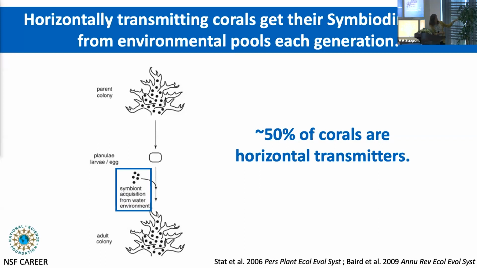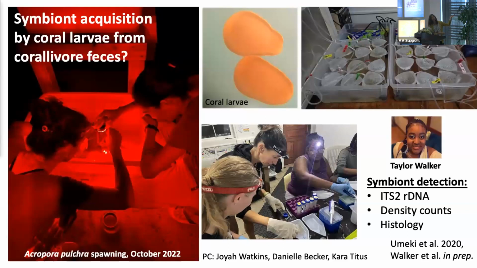So 50% of stony coral species are horizontal transmitters. That means that these dots are Symbiodiniaceae. That means that when they release their offspring during spawning, they don't have any Symbiodiniaceae present. So for these species, every coral that you see on the reef somehow managed to find or acquire these symbionts from the environment. And I showed you that these symbionts are low in density in the water and the sediments. So perhaps it is exposure to fish feces or being in the vicinity of fish feces that helps larvae do this. So we're working on this from a larval perspective, using horizontally transmitting species.